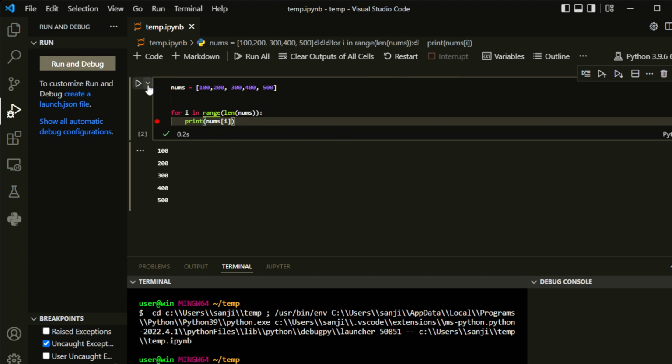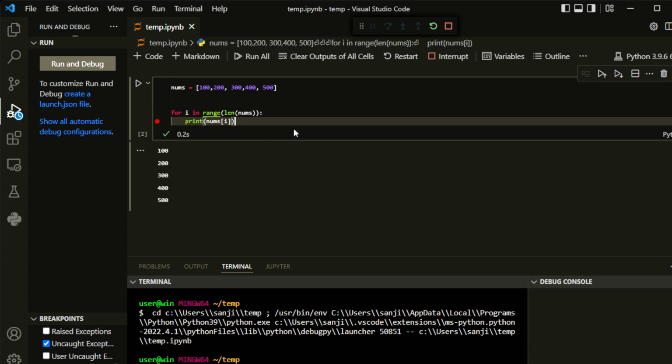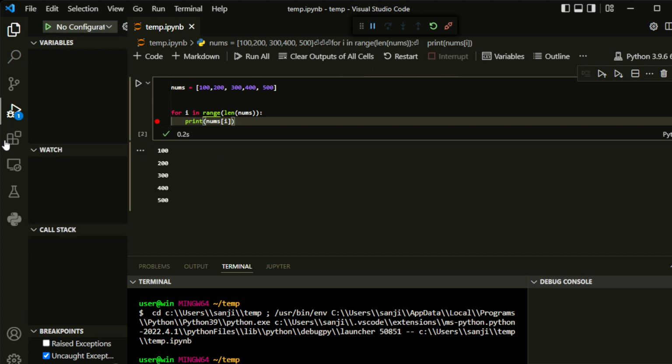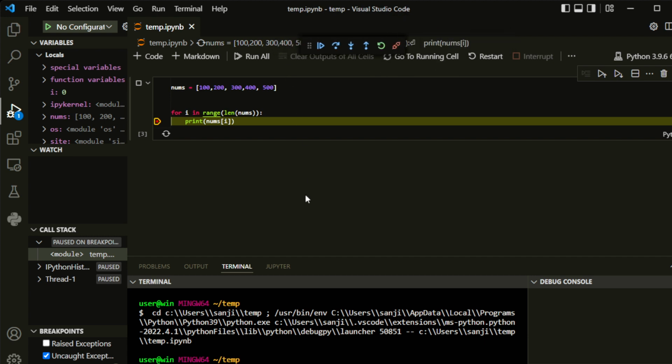So what we need to do is go here to the small icon, click on the arrow, click on debug cell. So what it does is it will only consider this cell for our debugging. It's gonna open up the windows, right? Now we can see something is cooking. That's good. And another new something came up here, right? As you can see, these are the buttons we're gonna use.